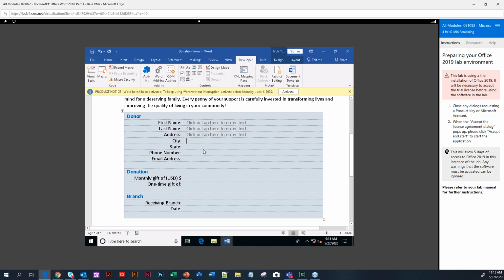So I'm going to go to the next row, press F4, move to the next row, press F4, next row, F4. I also want to do that for my donations. So again, I'm going to go to that area of my form, press the F4 key, and insert it.